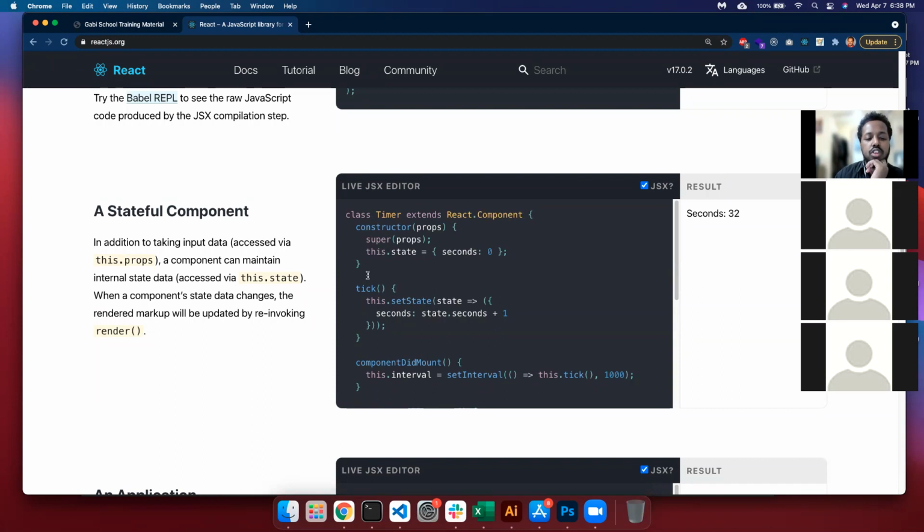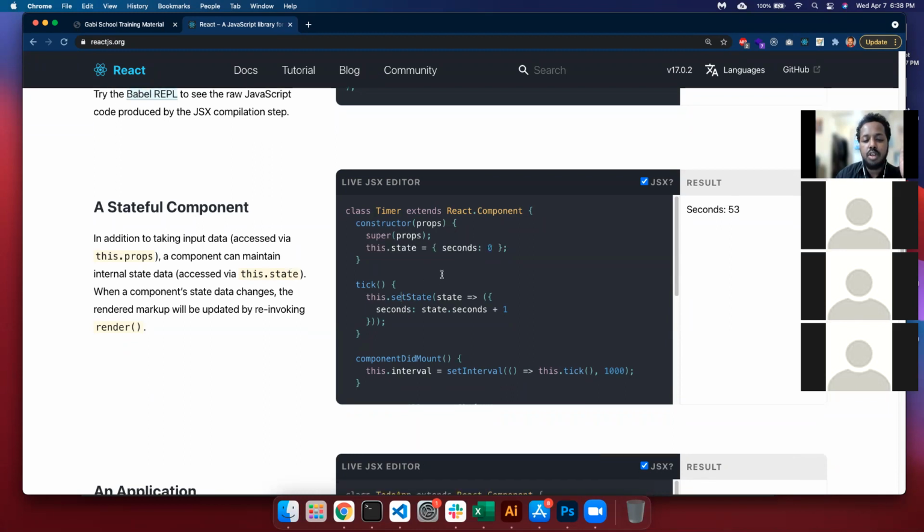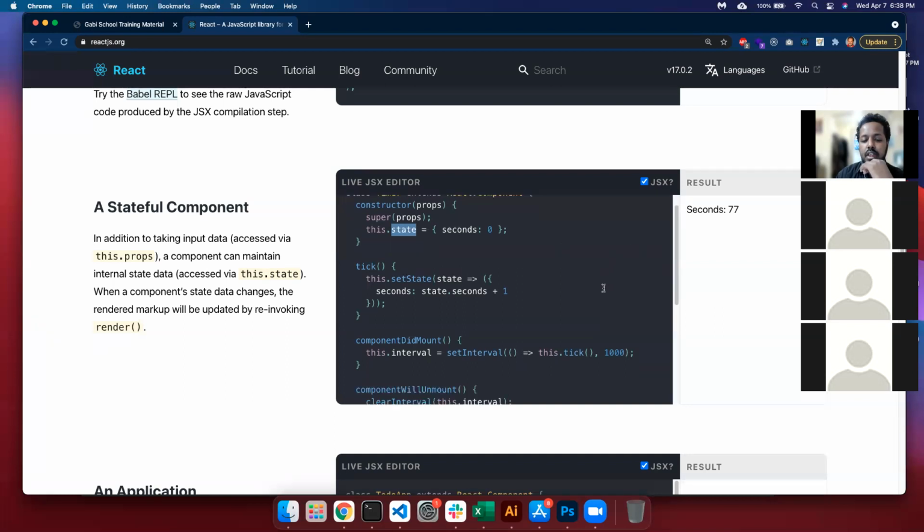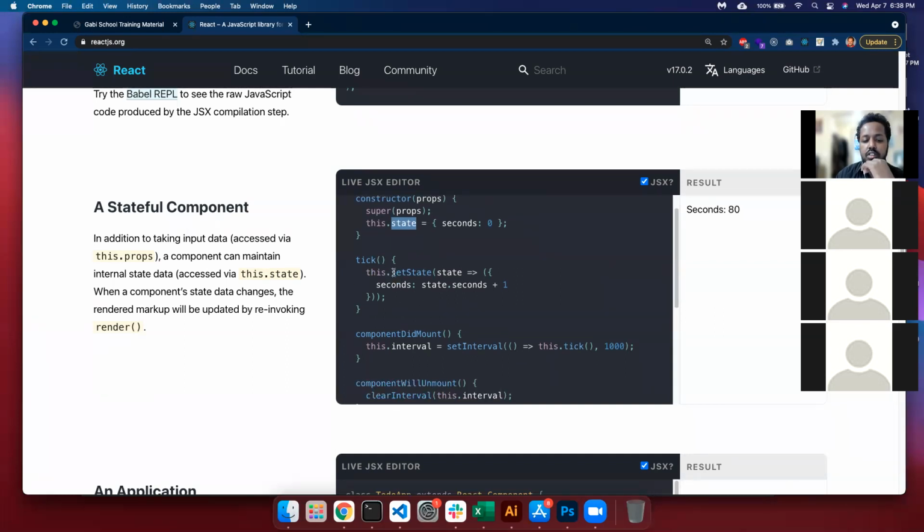Now, we're using useState. In class, you use this. You use a constructor. You don't have to use the constructor sometimes, but it's good to have that. And then this is your state. So this is equal to useEffect. And remember, with useEffect, we're using the state name, which here is seconds, right? And then setState, this one has setState already built in, so you don't have to declare it again. In the function one, you say seconds, and then you say setSeconds. This one has setState built in, which is somewhere here. Yeah, so this is setState right here.